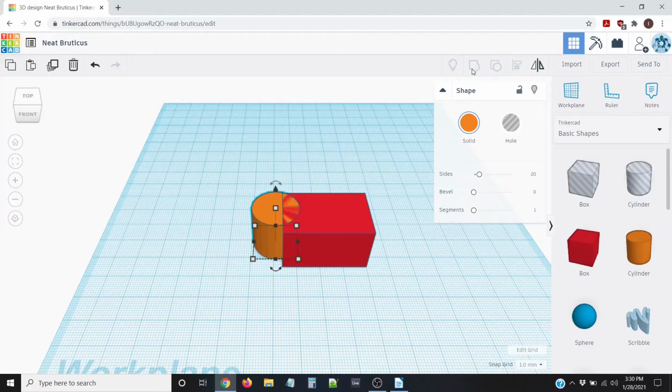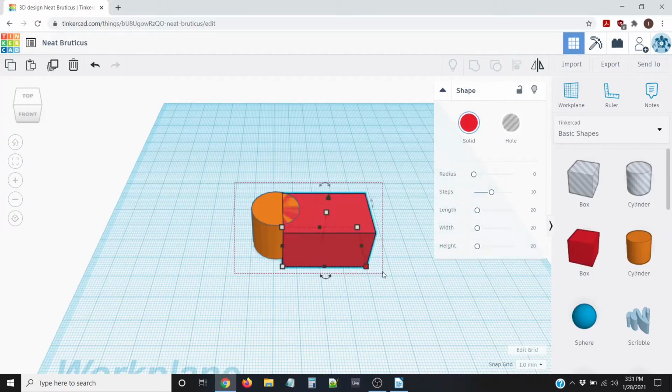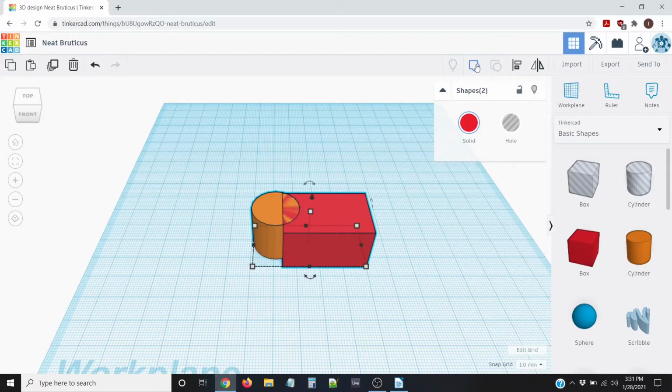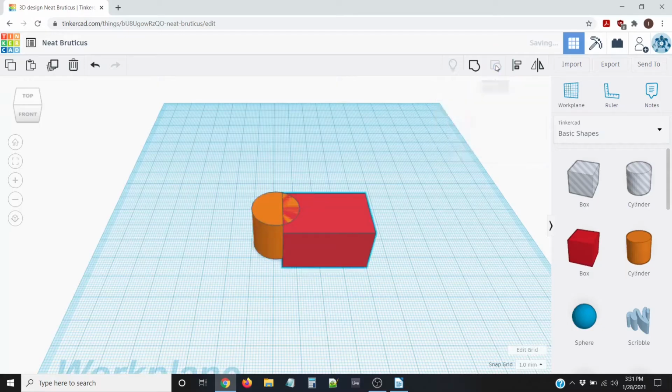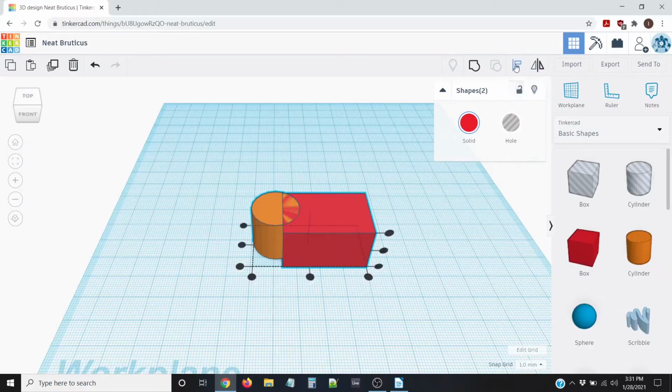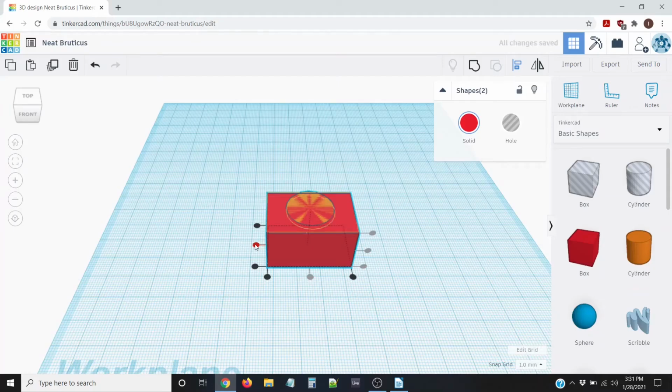Briefly up here, you're going to use this tool a lot, which is, if you highlight these two objects, the group tool, which groups your objects together. Once you do that, you'll have the option to also ungroup them. And then we're going to use the align tool as well as the mirroring tool. The align tool is used for aligning shapes up together on certain parts of the plane, just depending on where your shapes are located at. So we'll go over that more as we start modeling.